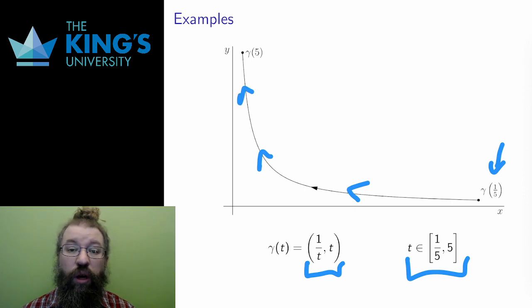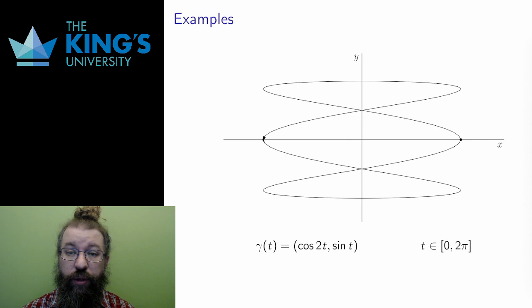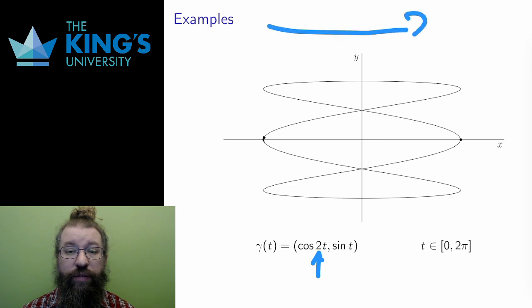I said there would be alterations on the circle. Here is one. The difference here is the 2t in the x-coordinate. This makes the x-coordinate oscillate twice as fast as the y-coordinate. This still makes a loop, but the extra speed of oscillation in the x-coordinate makes the shape zoom back and forth between negative 1 and 1 more often, leading to this particular shape on the screen.